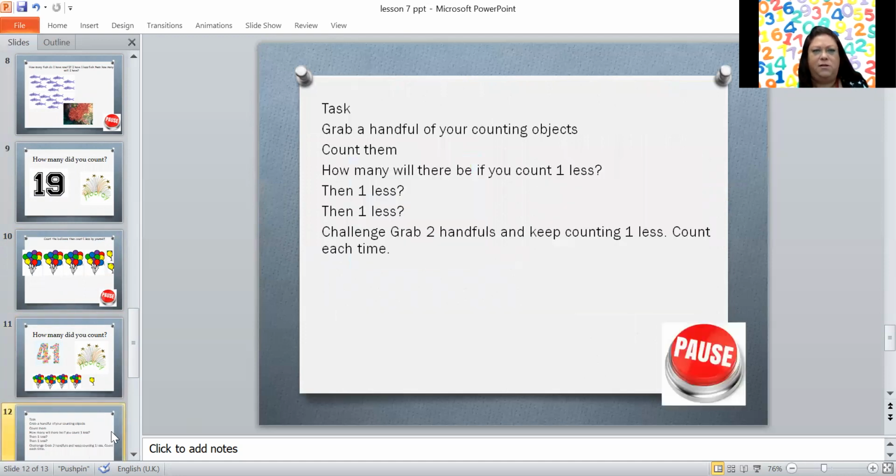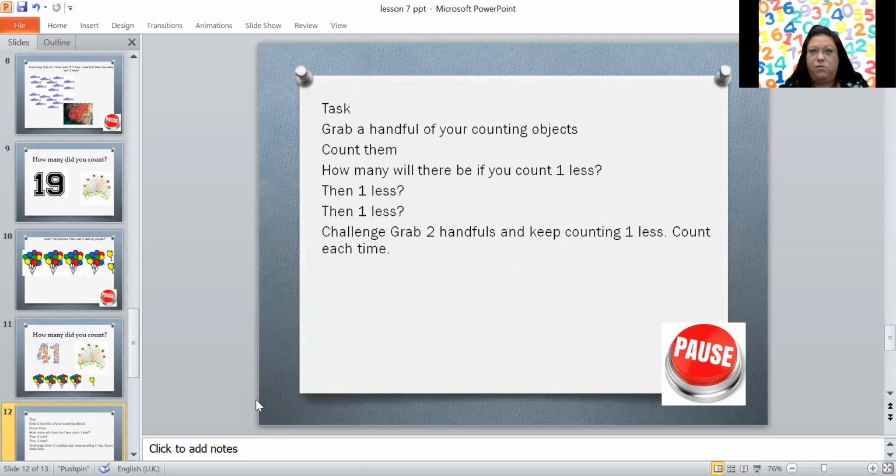Now, you're going to recognize the task today because we did it yesterday, but instead of adding one each time and making it one more, you're going to take one away each time and make it one less. But whatever you do, don't just keep taking one less each time, because that's just counting backwards, isn't it? You could do that once, but next time I want you to do random amounts. So get a few handfuls, count them, take one away, make it one less, count them again. Then you're going to put some more objects on there and do the same, so that every time you've got a different starting amount. Press pause, do that now.